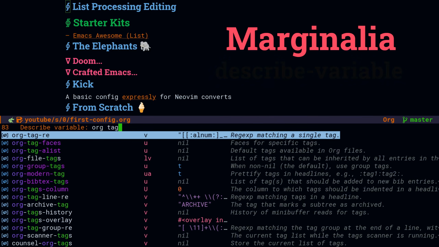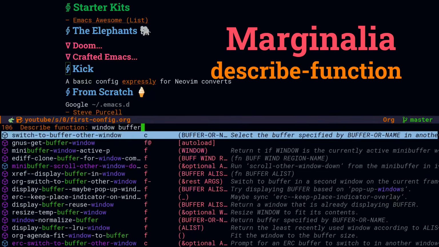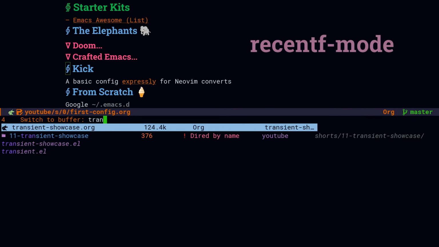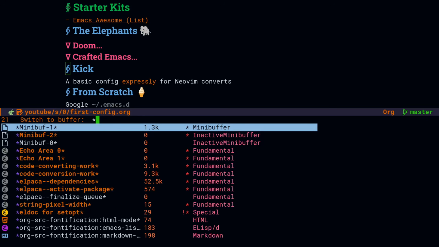from the same package. When I'm looking for eLisp functions that are not commands, I want to see the docstring and I want to see all the functions that are similar in that package. When I'm looking for anything and I don't quite know the name, I want to be able to search out of order. When I visit a file, I want Emacs to remember it in my recent file list. When I'm searching through my buffers, I don't want to accidentally see buffers that make things work behind the scenes.